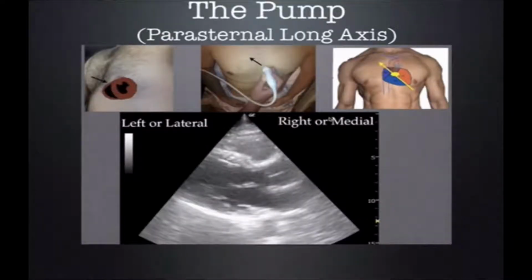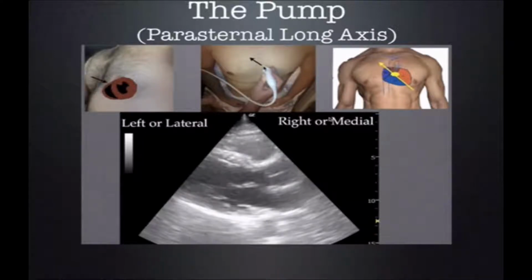Usually I start off with the peristernal long axis view. This gives you a really good evaluation of the left ventricle, and it gives you probably the best evaluation for a pericardial effusion, which I'll explain here in just a minute. With regards to the peristernal long axis view, you're going to be using the phased array probe, also known as the cardiac probe. I think this is the best probe to use when evaluating the heart because it has a small footprint and it can allow you to look in between the ribs through the intercostal spaces.